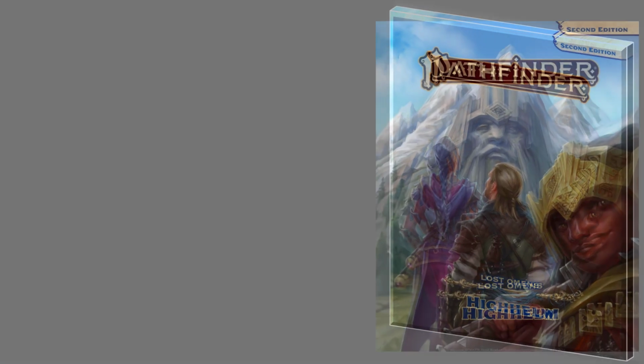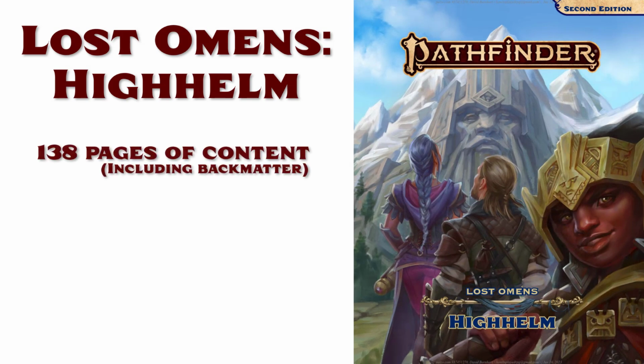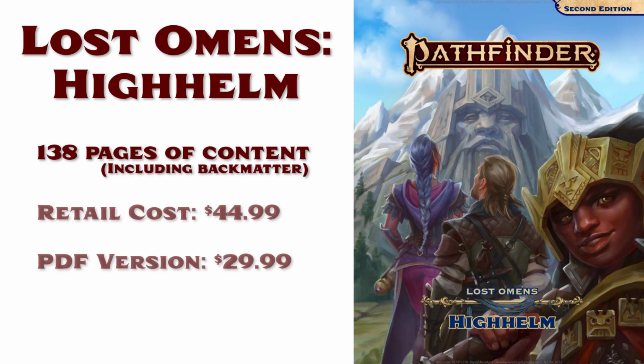Highhelm is 138 pages from cover to cover and has a cover price of $44.99. This length and price point put it in the same category as other recently released Lost Omens books such as Lost Omens Travel Guide, Knights of Last Wall, and Firebrands. The PDF version may also be purchased online for $29.99.